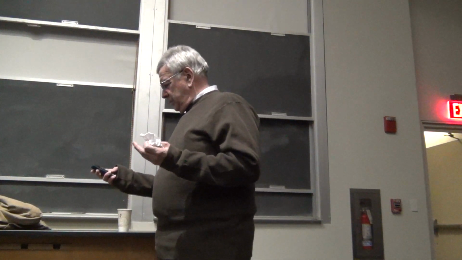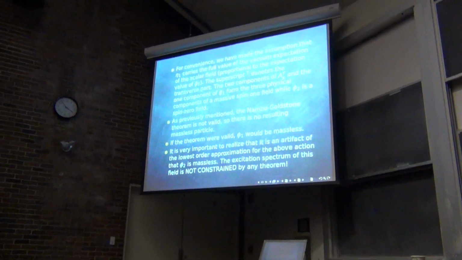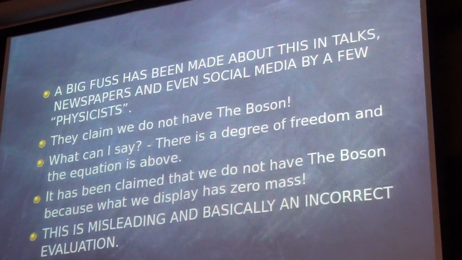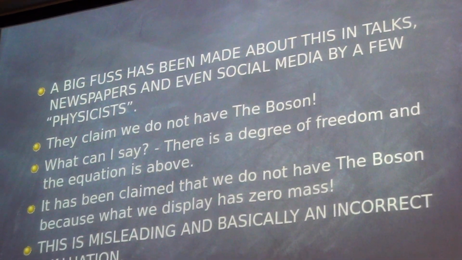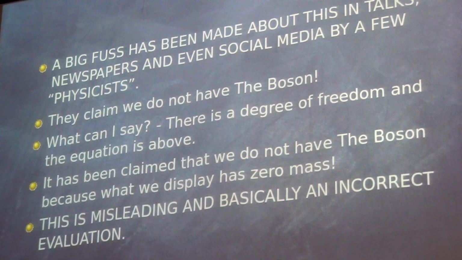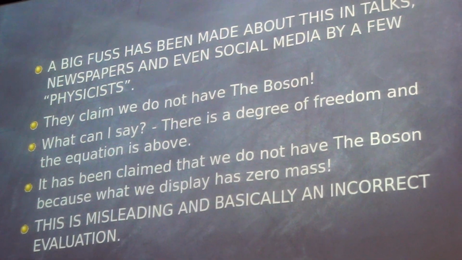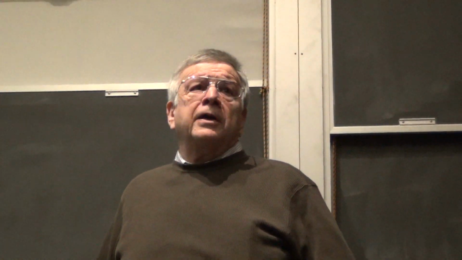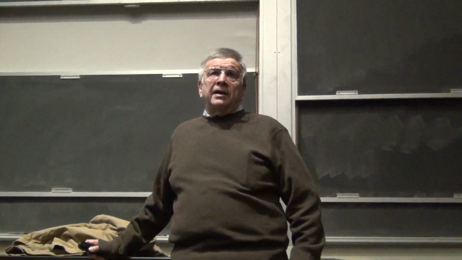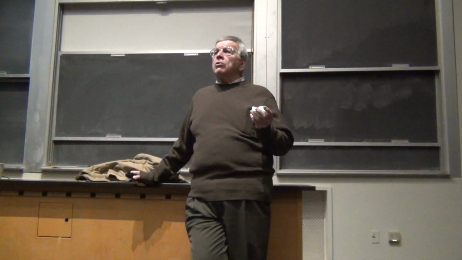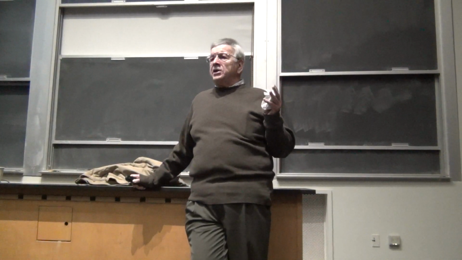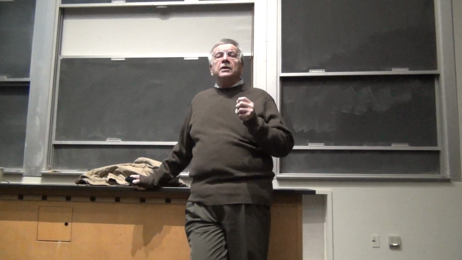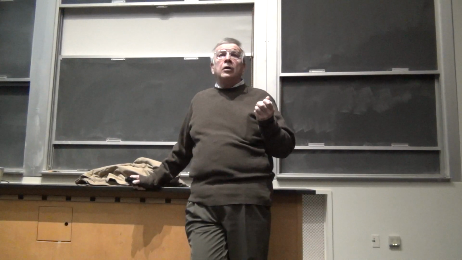Now, this is different from the solution. A big fuss has been made about this. This is different than the solution written down by Peter Higgs. In his paper, phi 2 is multiplied by a term that looks like it has a mass. Now, that mass is arbitrary. It involves an undefined coupling constant and an undefined vacuum expectation value. And by tuning the expectation value and the coupling constant, you can make that mass in Peter Higgs's theory be anything you want. But it doesn't matter, because these are all leading order approximations. All these masses are subject to renormalization. When you calculate the higher order corrections, there are divergences. And it changes these masses, and the only thing that is important is none of them are constrained to be any number at all. They're free floating.